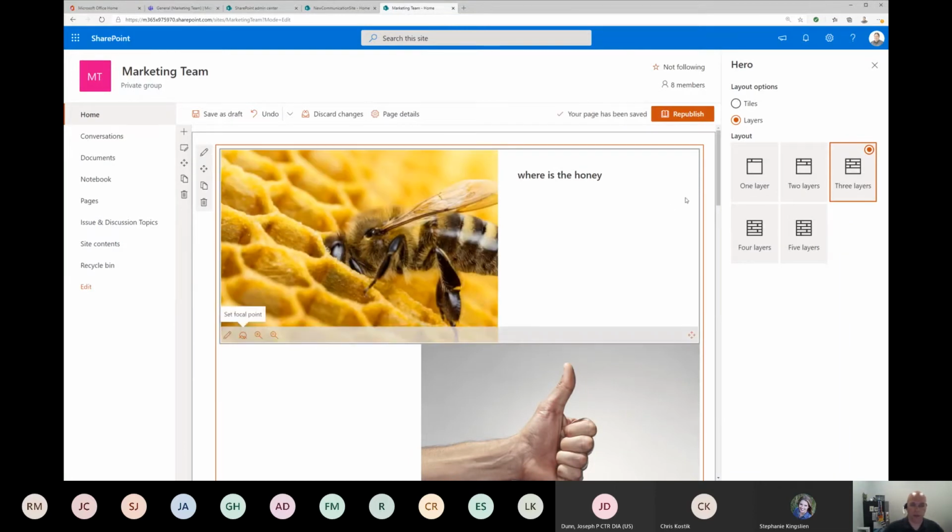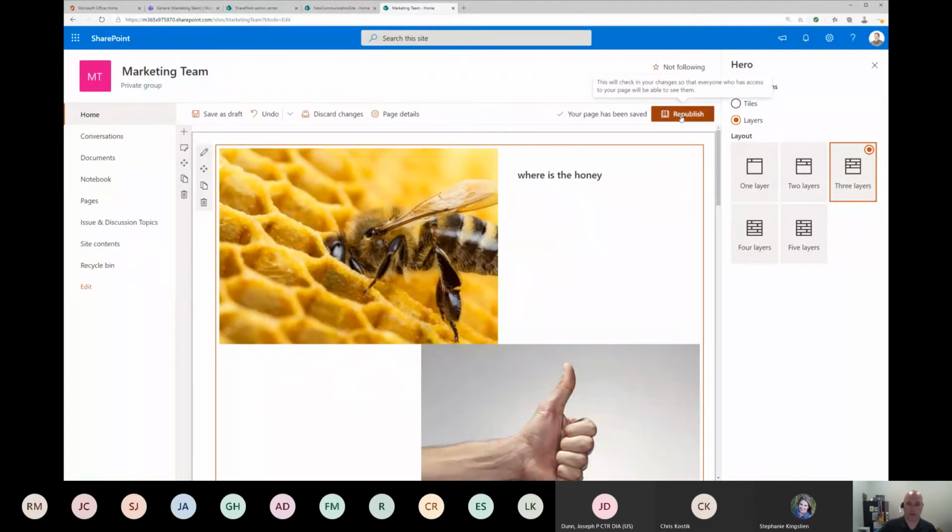The reason why we do some of these settings is this will change no matter how we reformat this page. So if I'm viewing this on a cell phone, it's going to always make sure that this image, even though it might be cut down considerably, always has the center of focus visible to it. So it's automatically going to scale and draw these settings based upon the device you're using, whether that be a laptop, an iPad, a tablet of any kind, a phone, you name it, all of this stuff is all accessible to you.